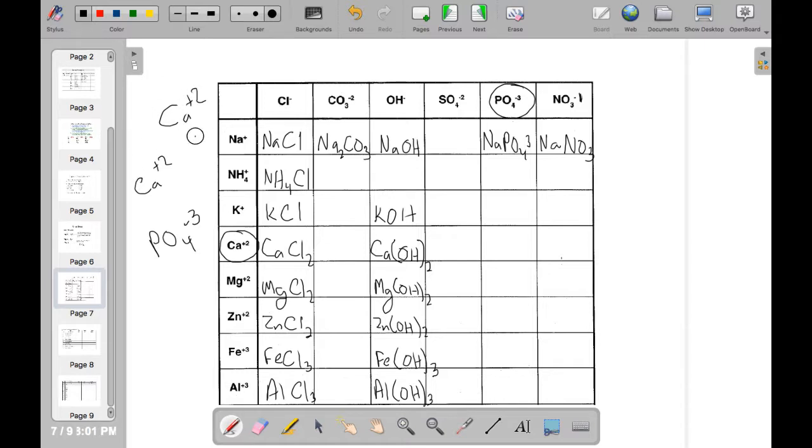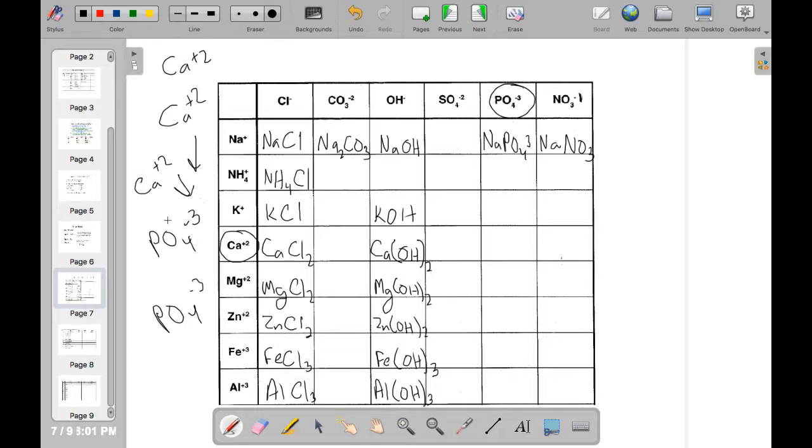So if I have another calcium come in, well, that's going to be plus 4. That's not going to work. Well, what if I add another phosphate and have that come in? It wants to be friends. Well, that's going to be minus 3, minus 3. It's minus 6. Wait a minute. I'll have another calcium come in. So now I have plus 2, 2, 2. That's plus 6. This is minus 3, minus 3. That's minus 6.